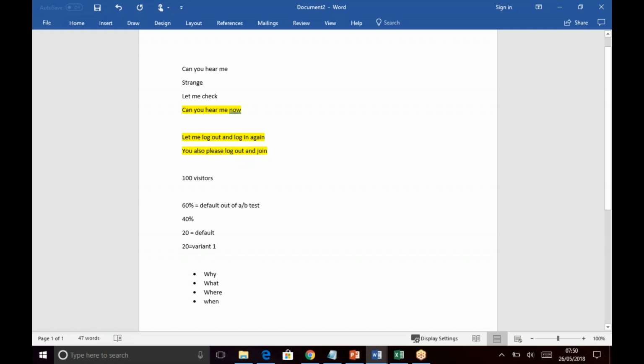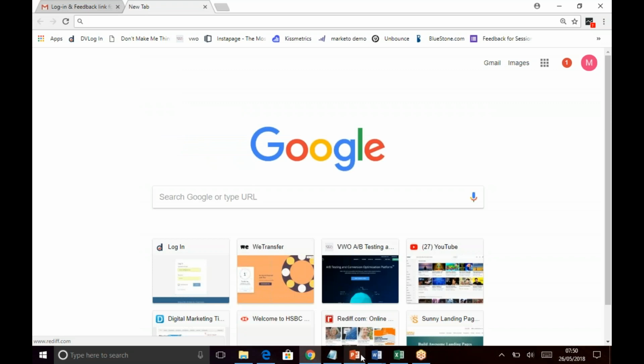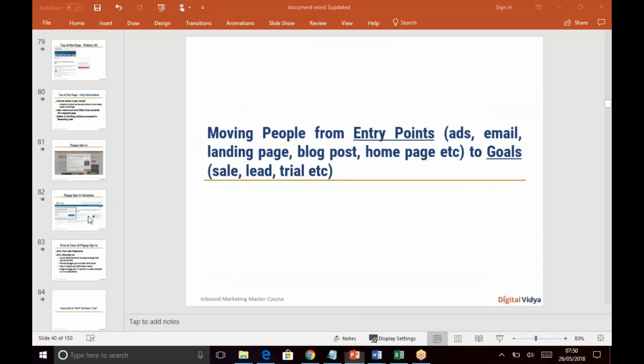A pop-up should be shown to a user once the user has spent 360 seconds on a website. A pop-up should not be shown to a first-time visitor. A pop-up should be shown to a second-time visitor. A pop-up should be shown after the person has made 2 page views. Let trust and credibility be established, right? So this is where your pop-ups come in.